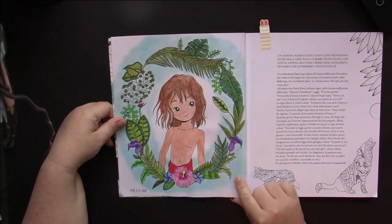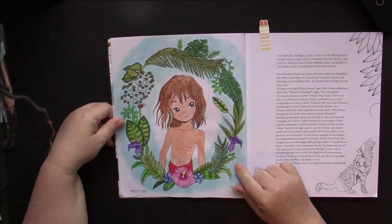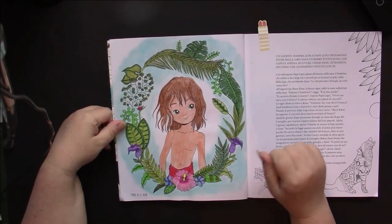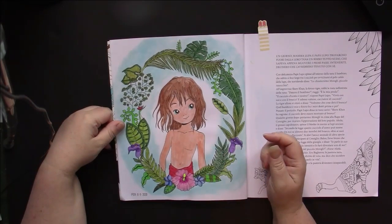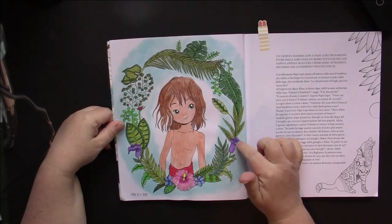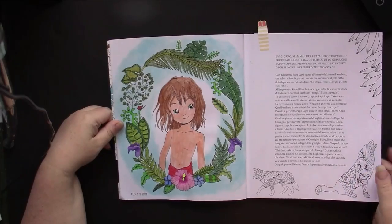This is mineral spirits and probably a gelato. The skin was done by rubbing a marker on plastic and painting it on. And the rest of it was done in pencil, but I have no idea which. I can't tell by feeling. Probably my Black Widows. And there's a teeny bit of gold gel pen in there.